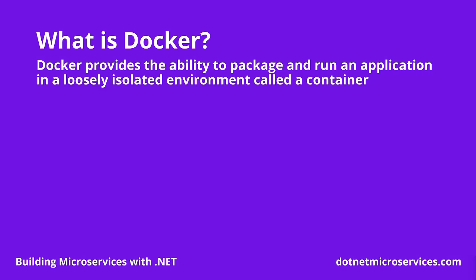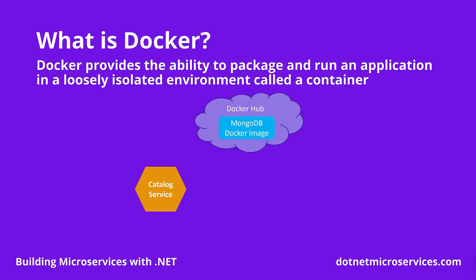Here's how it works. We start with our catalog service, which, as we know, needs a database to store and query for items. The piece of software that knows how to stand up and operate this database, in our case, is MongoDB. The MongoDB server, along with all the software prerequisites, has already been packaged in what we call a Docker image. And this image is publicly available in a place called Docker Hub. We want to download and run this image in our box.